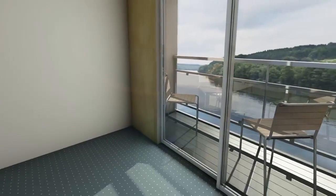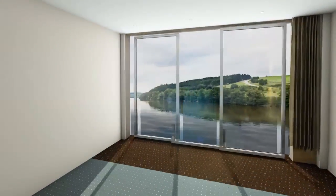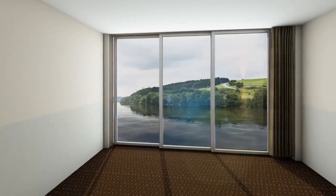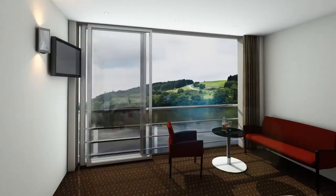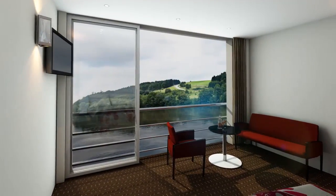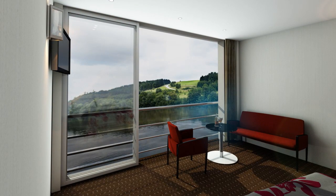It seems like they had to take space from your stateroom to create a small deck outside. So here's our better idea: reclaim that space, push the window out, add a spacious dining and seating area, combine it with the largest sliding glass door in the business, and voila — you have an open-air balcony. The only one of its kind in river cruising. Enjoy it day and night, no matter what the weather.